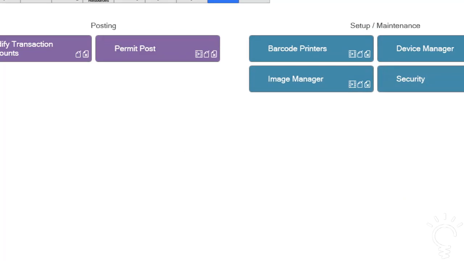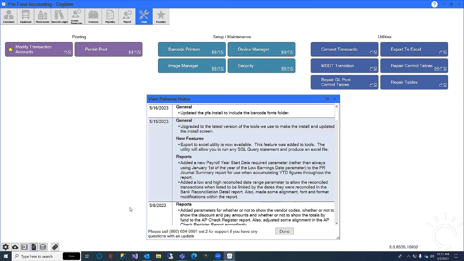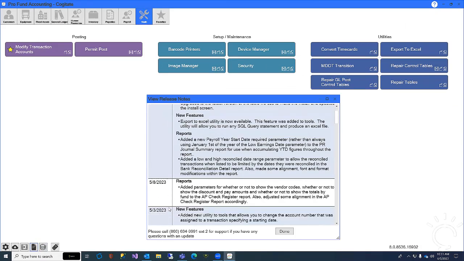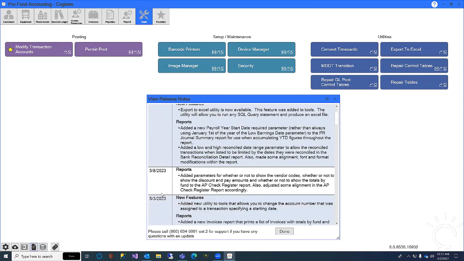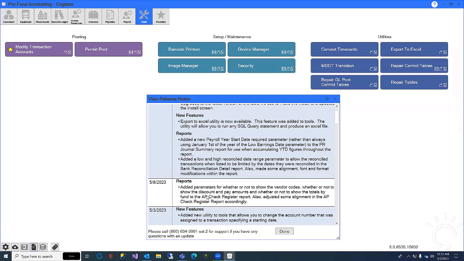Okay, so that's the two new things we've done in our updates. A couple things we've done in reports. We've been doing a lot with our reporting, and the one to hit is that everybody kind of uses the AP check register reports, so we've done a lot to that. I'm not going to try to show that because I really don't have good data to test with. Brett does because he's the one working on it.